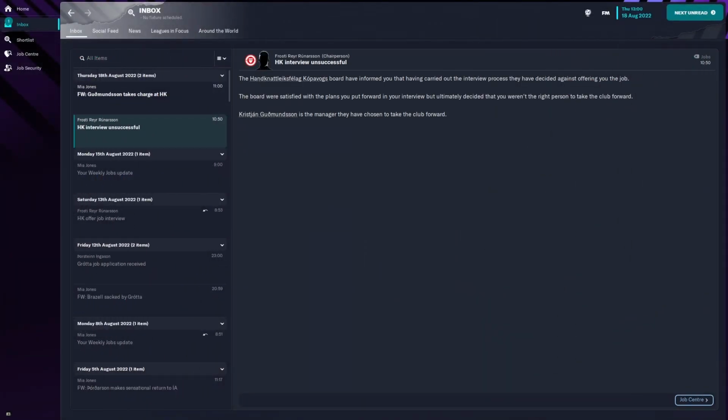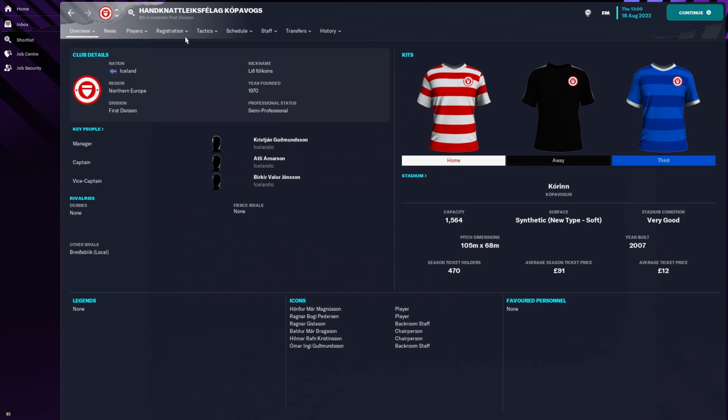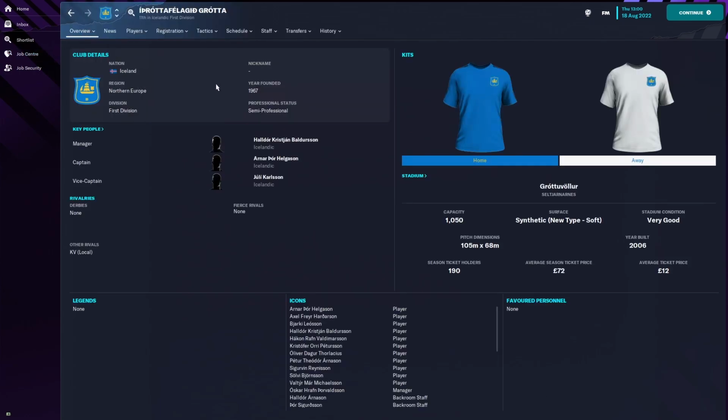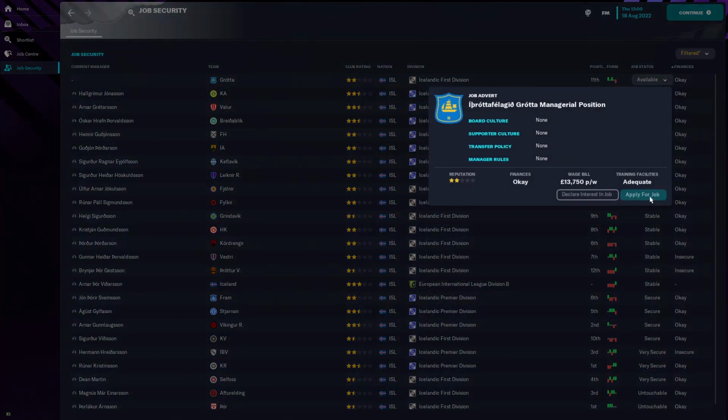Well, back to the drawing board. It was unsuccessful. Christian Gudmundsson has got the job. What a shame. They're up to 8th now, HK. That's just how close the league are. So, what's our other options? Grotta. Grotta are our other option. Have we applied for the Grotta job? I don't know. It says it's available, but I can't apply for it.